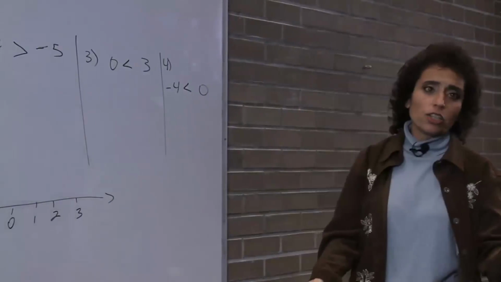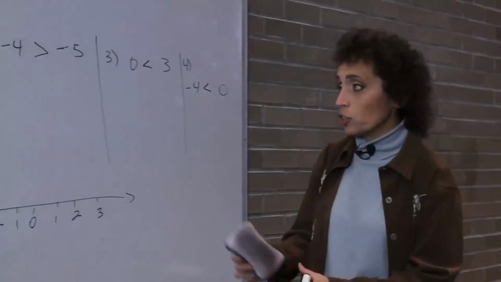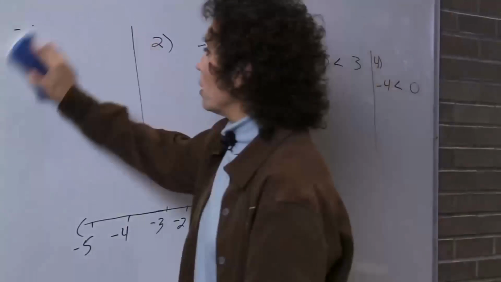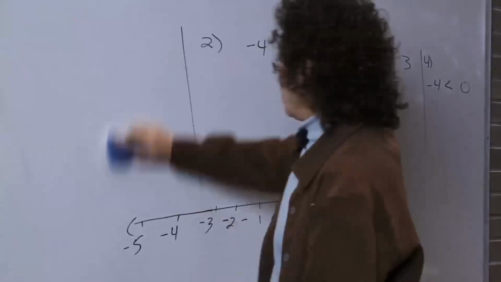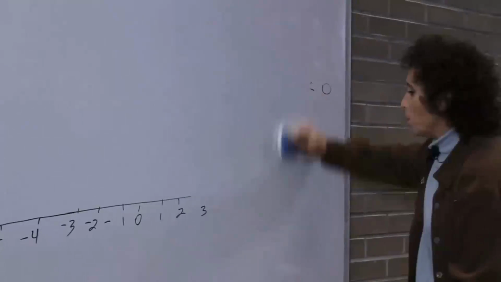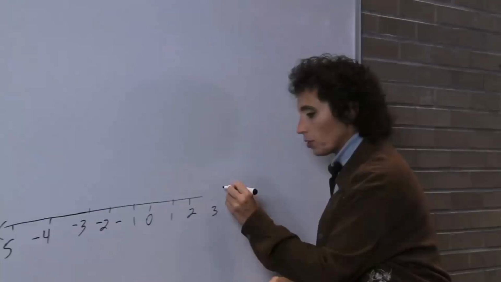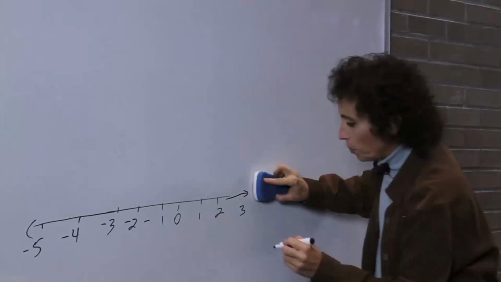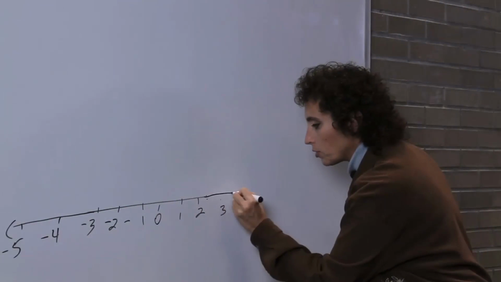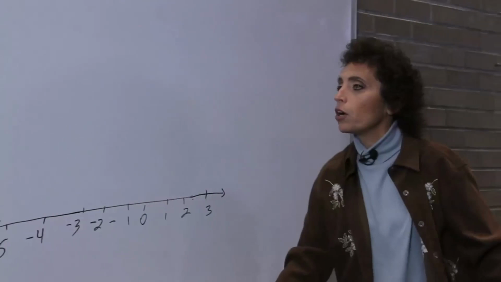All right, now I'm going to show you something that's going to come in handy later in algebra, a little thing about a double inequality. I'm going to show you how most people say it, and then probably the better way to say it, because sometimes you say so many symbols and words that it gets distracting about what's really going on. So let me show you this.